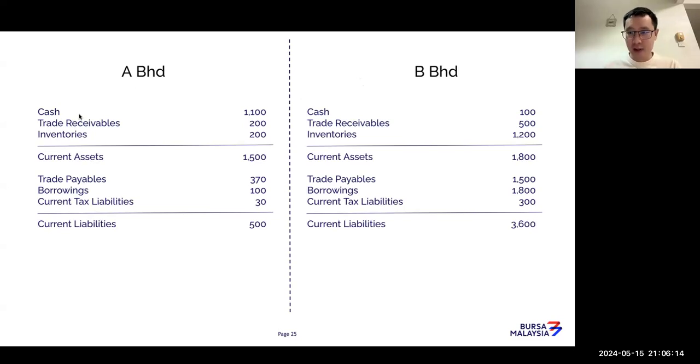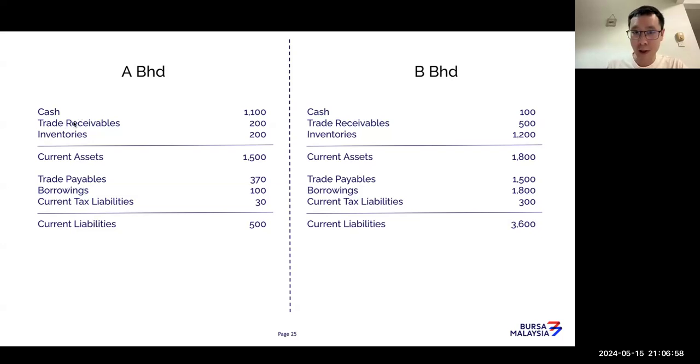So what exactly is current asset? Current asset of a company is actually things that are either cash or you can convert into cash within 12 months. What kind of stuff can you convert into cash within 12 months? The first one is that if let's say you're operating a retail or a grocery store, all the stock, all the inventories that you see inside the retail outlet, that is something that you can convert into cash. Of course, once you sell the stock, then it becomes cash lah. So that is part of current asset.